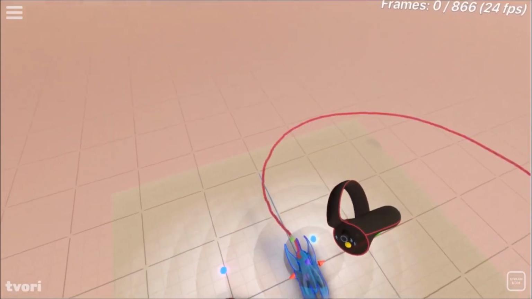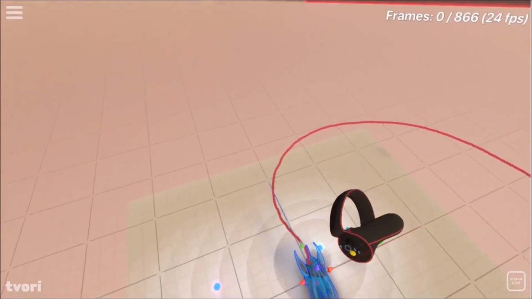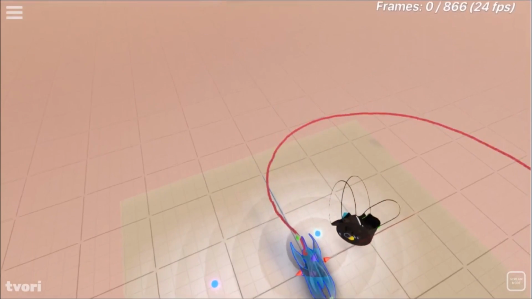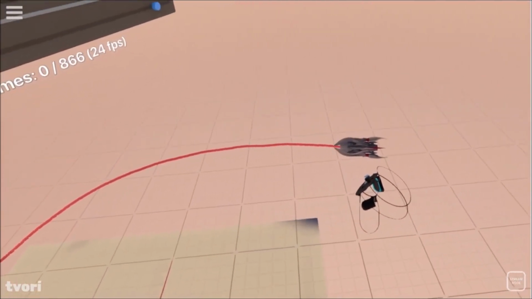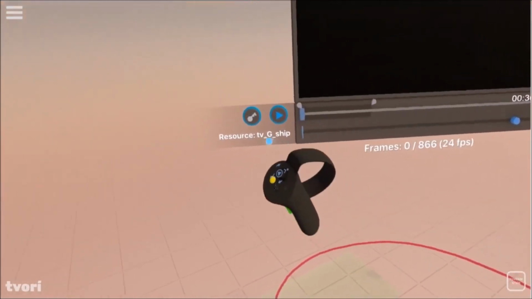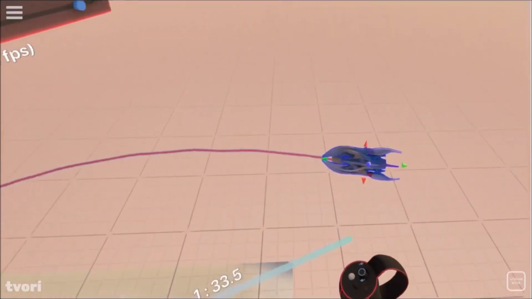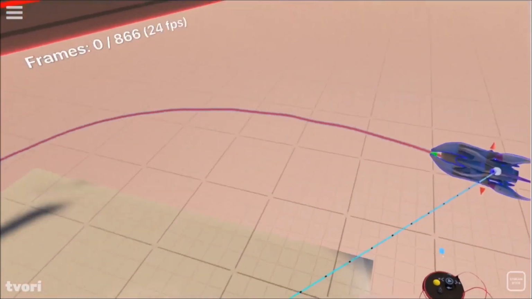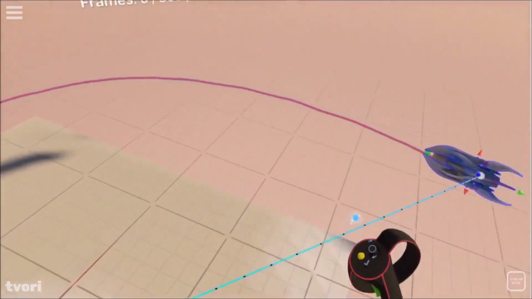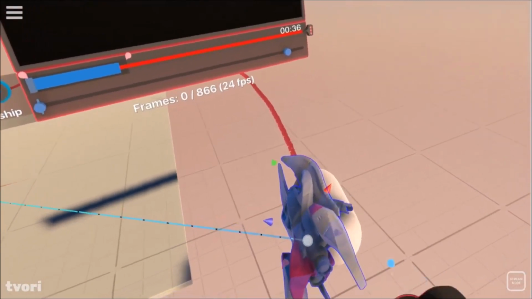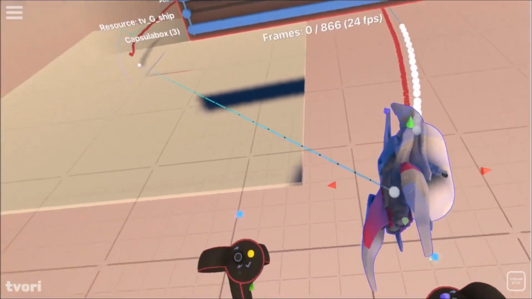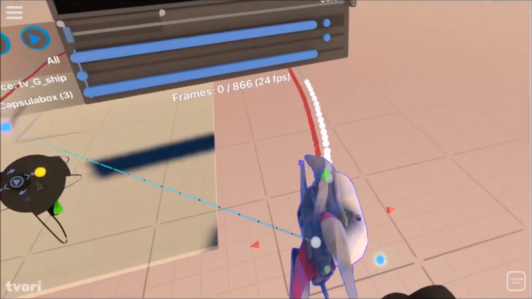But then we want to come to the start, and we want to pull in, turn this off, pull in the ship this way, okay, and then we'll key it there, key it here. So now we have the end key and the start key, and we'll just get this and chuck this away.